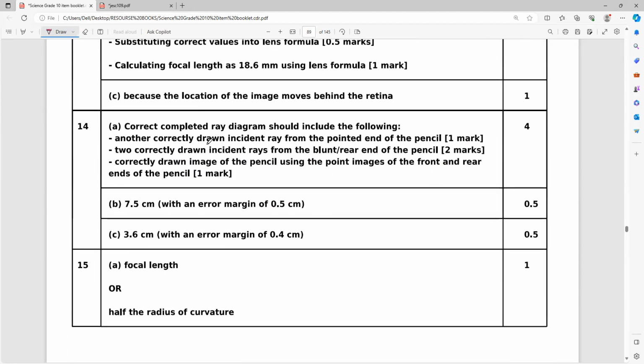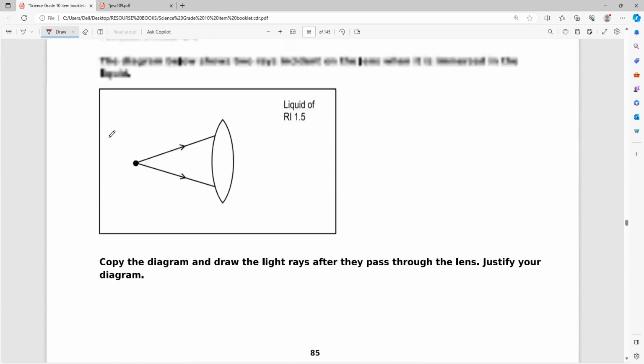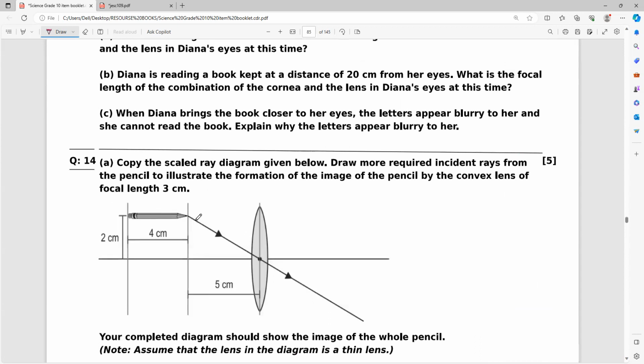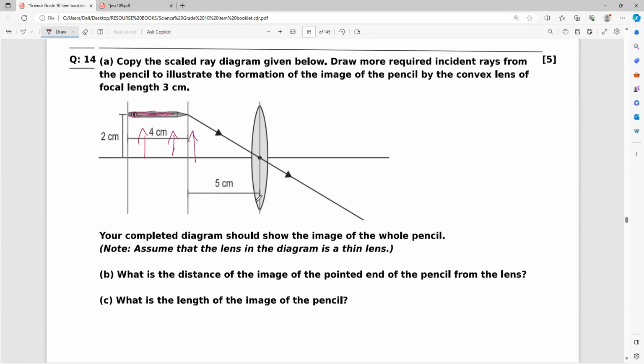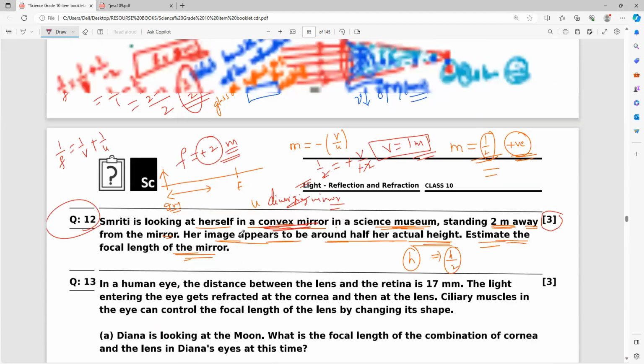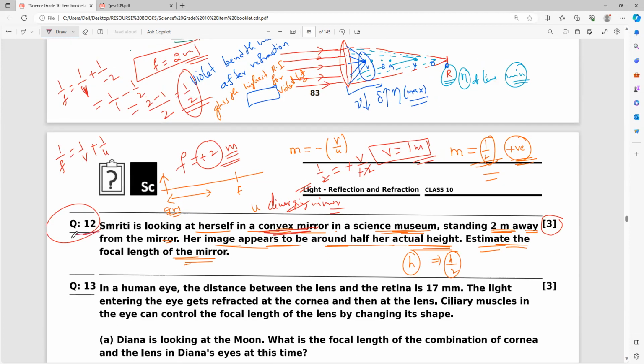Here we'll stop. In this, the most important question is the 14th question. The 14th question is an entirely different question. It's the first time you will experience it, but now it's not. We'll study it. Till now you might have studied that the object is always placed perpendicularly. Have you noticed it, everybody? But here the object is placed horizontally, not vertically. Now they are asking the distance between the image points from front to last. This will be a very good question. We'll discuss it later, so no issues. So till here you learn. Question number 12 is also a very good question.